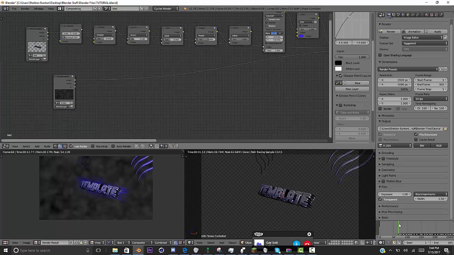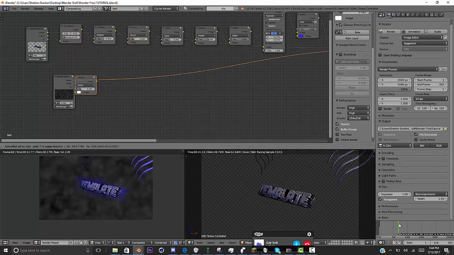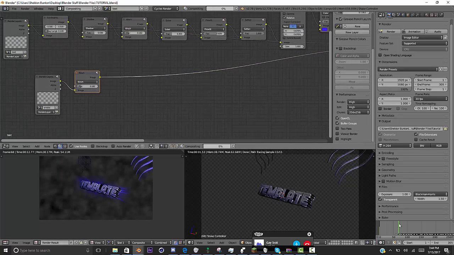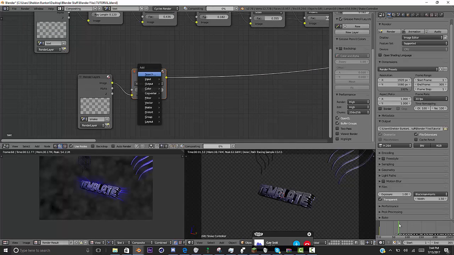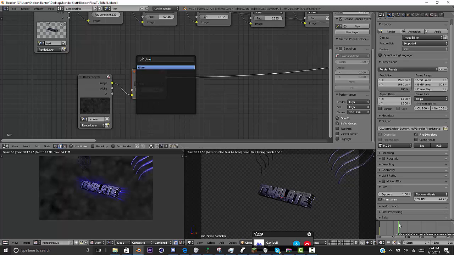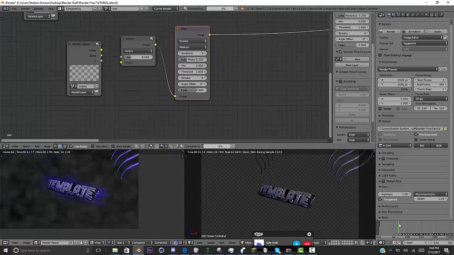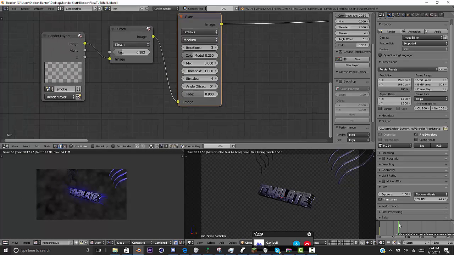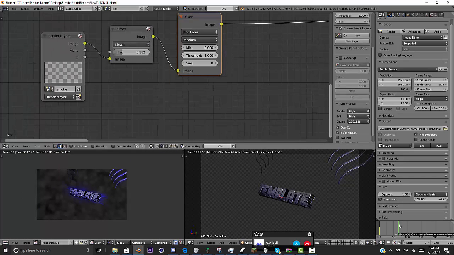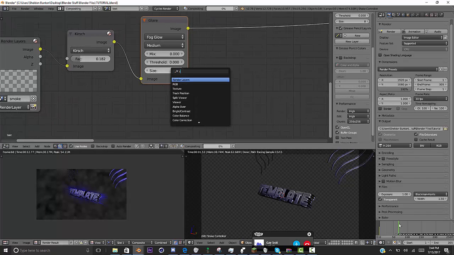Then I'm gonna copy the curves from here to the smoke. I'm gonna show you how to do smoke CC. And then I'm gonna add a glare. Wait, not that. A glare. Then you see the curve is making it all puffy. Like it makes it all more. It's hard to explain. 0.15. Or to make it 0. And then RGB curves.